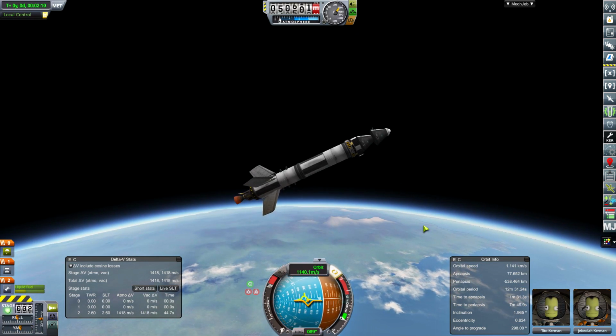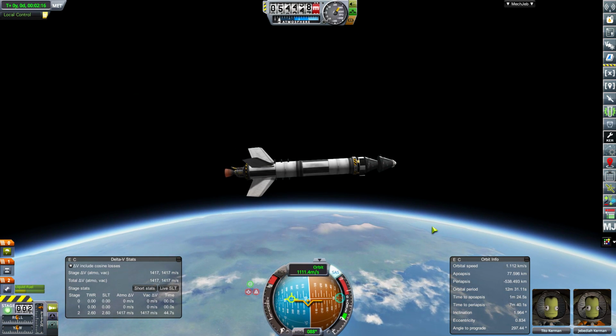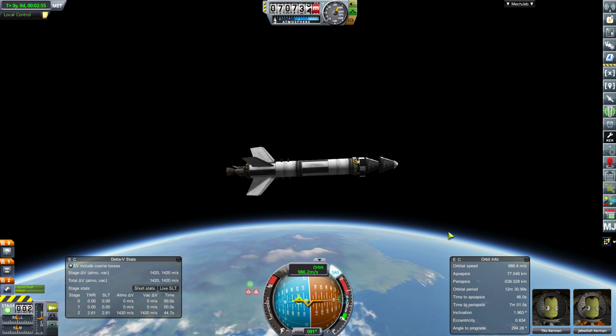We're going to turn over to 90 now. Or flat, anyway. Easy does it. Easy does it. Now up, up, up. Come on. Perfect. Okay, now we just wait. Okay, we're over 70.